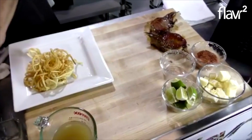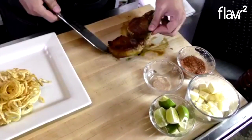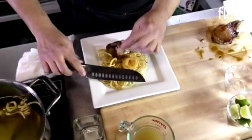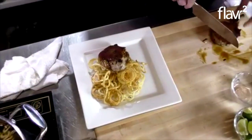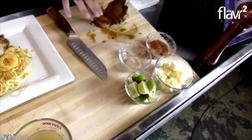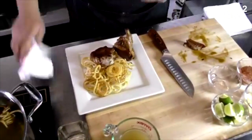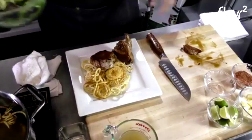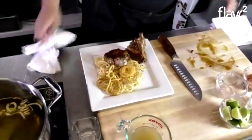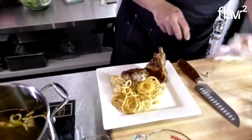So, pork chop. Man, that looks delish. I'm going to put one there, and then on the other one. Oh yeah, just take that piece off. I want to try it. Make it stand up. There you go. And, you know what? Before I do that, I'm going to clean this up because it gets me nervous.